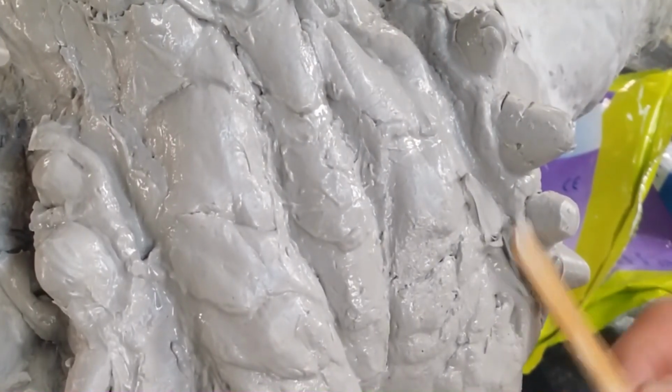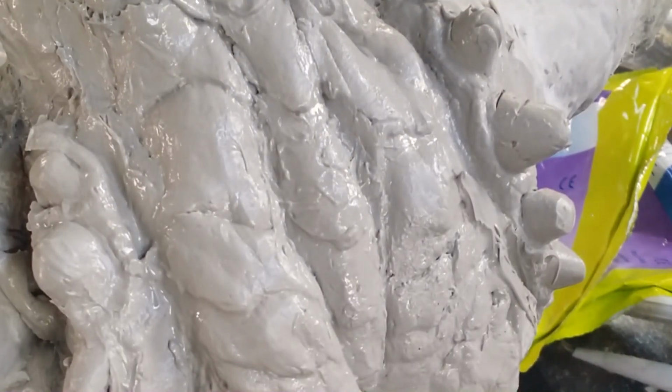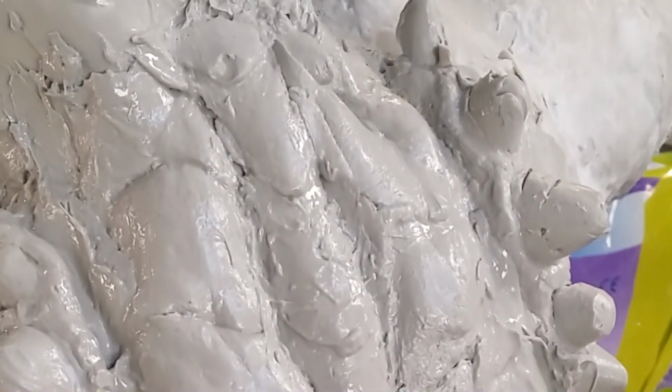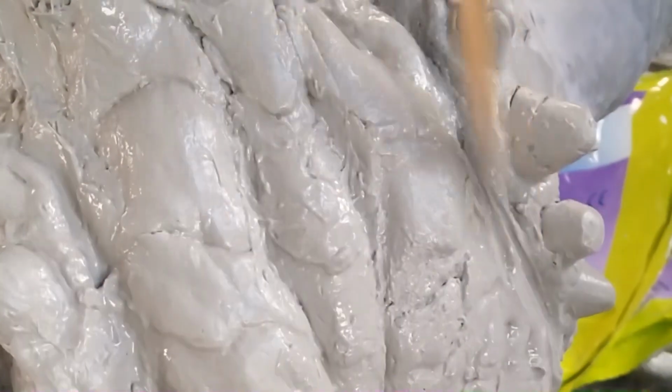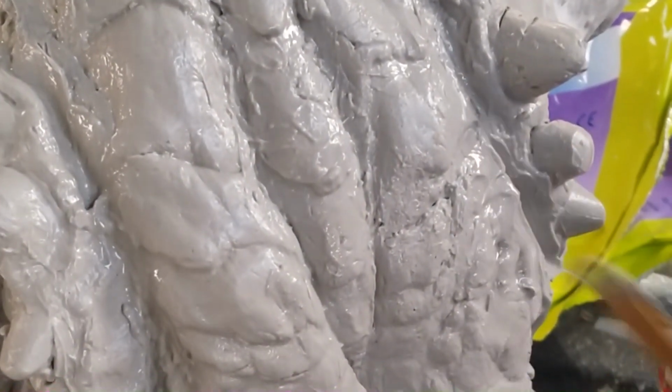I'm starting to blend in the uncovered areas between those high detail parts that I made up. At the moment, I'm just using the straight silicone out of the tube to fill in some of the areas where there's voids in the casting and start tying those elements together. It tends to be a little bit of a slow process because I get to the stage where I'm ready to move on to another place.